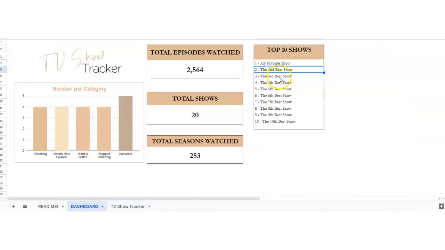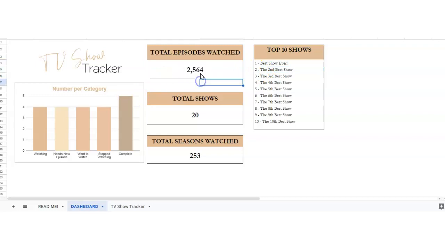We also have a dashboard here. You can rate your top 10 favorite shows. So you can just come in here, best show ever. What is your favorite show? I just have a hard time deciding what my absolute favorite show is. I've got quite a few.